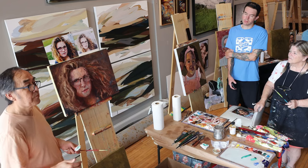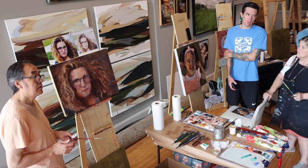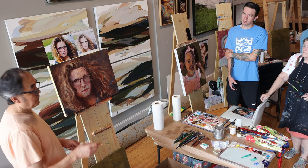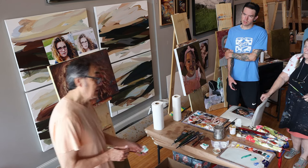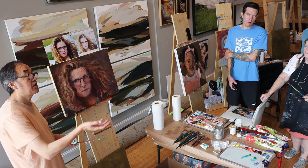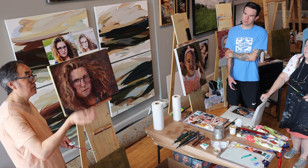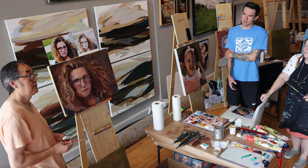So can you use that for, say, when you wait six months until your piece is dry? Do you use this, or do you use the Daymar with the Colwax, can you use that for a glaze? This is still in the painting process. And if you're waiting for six months, you do varnish. That's called the final painting varnish, a different thing. As long as you varnish, you cannot repaint over it anymore. But this you can keep repainting on top.